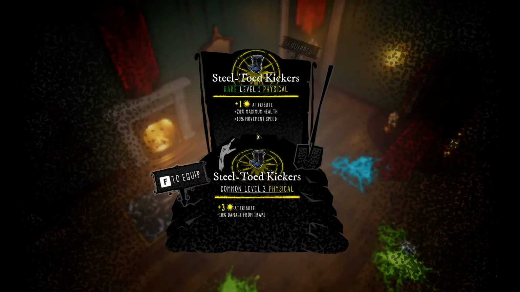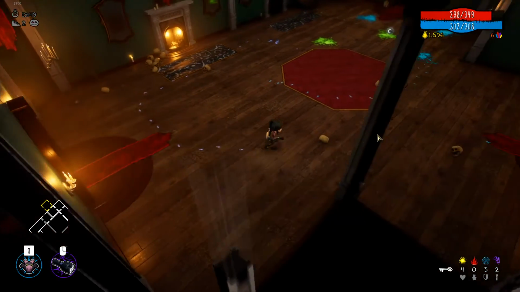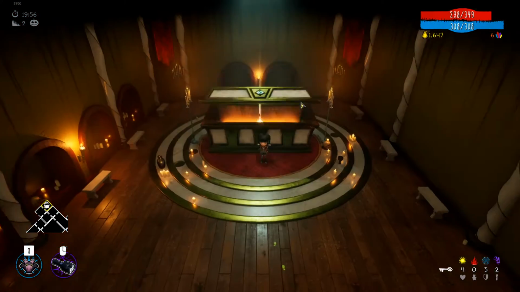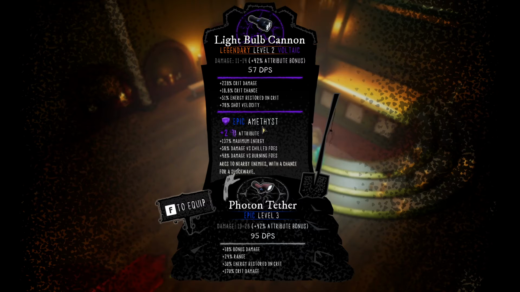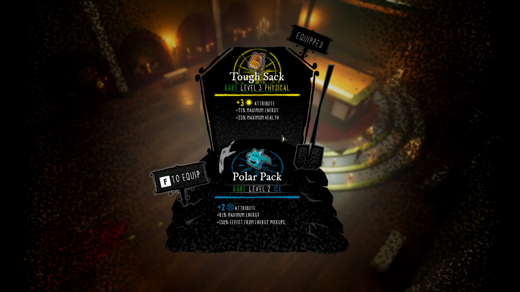This is a larger floor than I realized. You get a higher attribute for the element, but also I lose those bonuses. I don't want this. Let's recycle it. This is a huge floor. There it is. Level 3 epic. I do like the increase in range. It makes it more useful. Let's equip it again. Polar pack. Don't really need that.